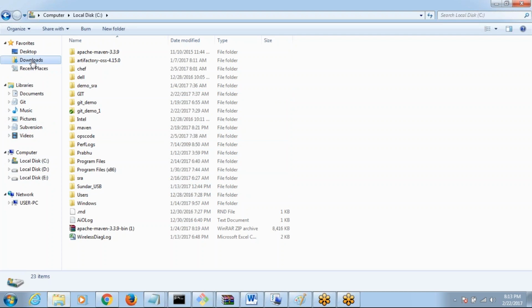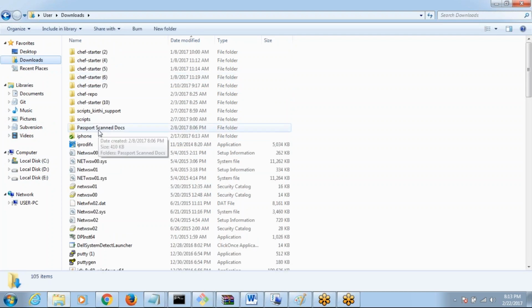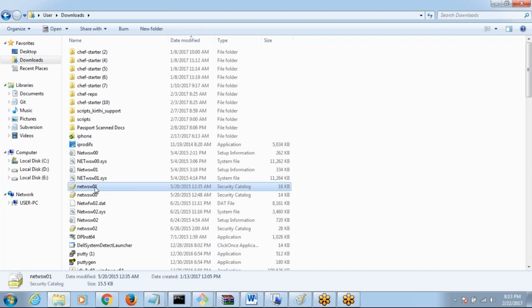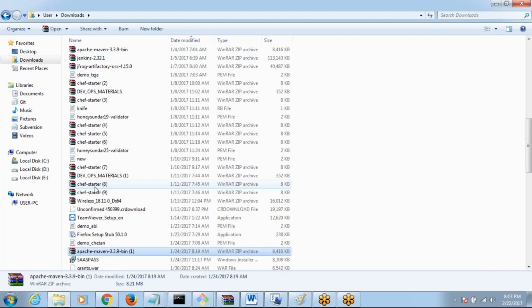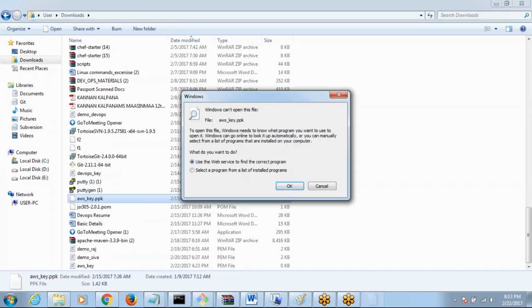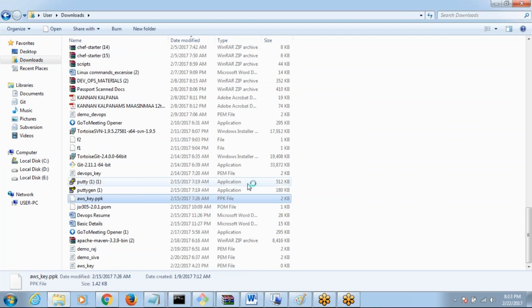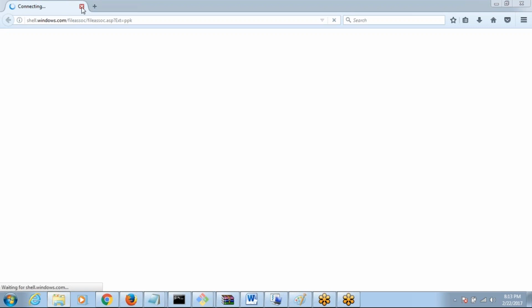So where will my private key be? It is in the download folder, AWS. You can just check the AWS pem key. Oh, it is a PPK key. No, it is not a pem key. I'll tell you.